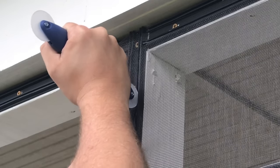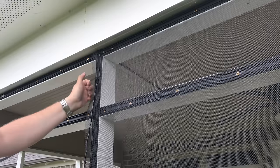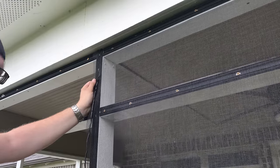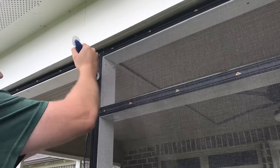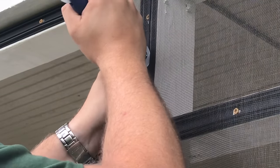If you can feel, when you're grabbing this and when you're putting the spline in, if you can feel it pulling away from you where you're grabbing it, that's good. That means it's not pulling slack, or there's no extra material in between. So you should constantly feel that material pulling away from your hand.